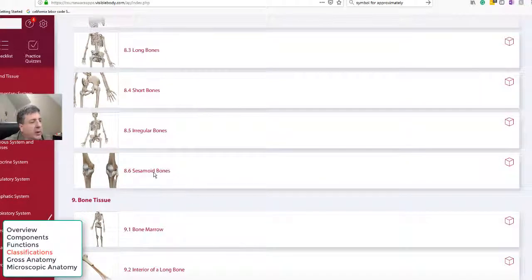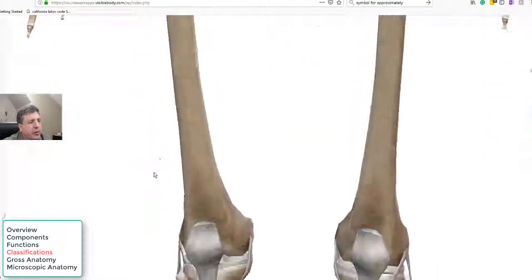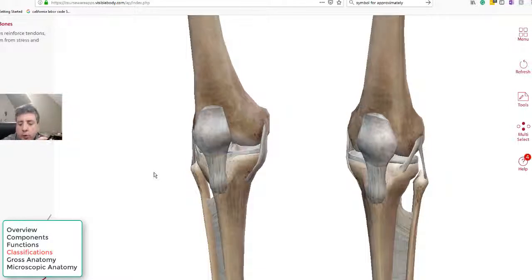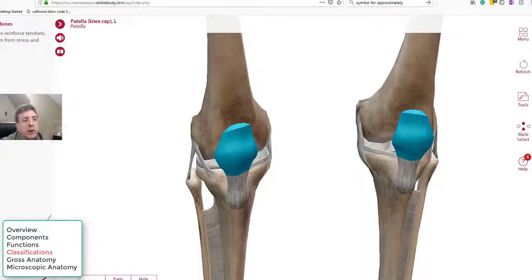Now let's look at the other classification of bone, and this is where some books will say there's four classes of bones. Other ones will say 5 classes. In this case, what we're going to be looking at are sesamoid bones. If your textbook breaks it down into 5 classes, where you have long bones, short bones, flat bones, irregular, and sesamoid bones, okay, other books will have long, flat, irregular, short, and a subcategory of short bone would be a sesamoid bone. And a sesamoid bone is essentially a sesame seed.